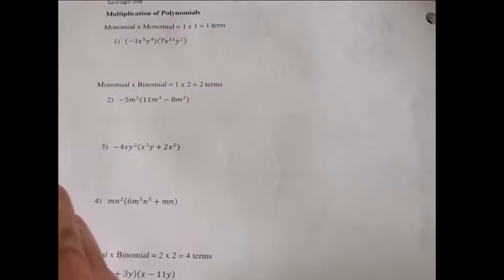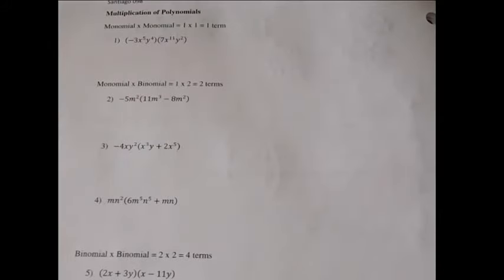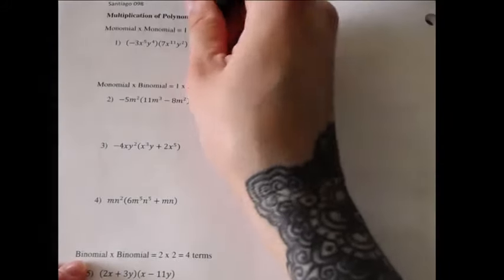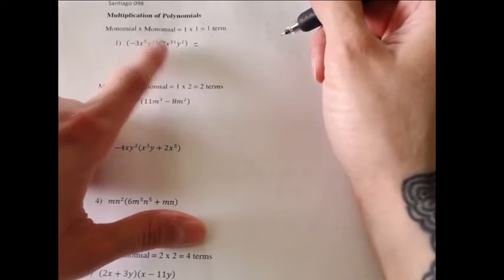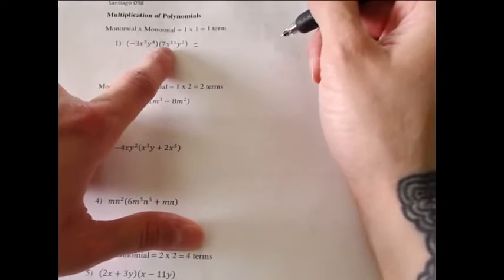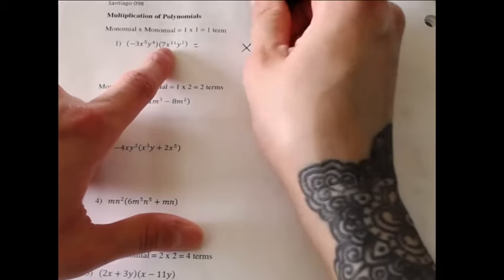The first thing we notice is we have a negative 3, then we have an x to the 5th, then we have a y to the 4th. We have a 7, then we have an x to the 11th, then a y to the 2nd power. This is actually the product rule. When we applied the product rule, we liked starting with our bases first, so I'm cool with doing that again. So let's start with the x to the 5th and the x to the 11th. X to the 5th times x to the 11th is keep the base, add the powers.